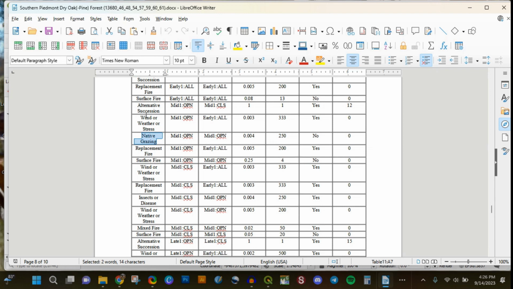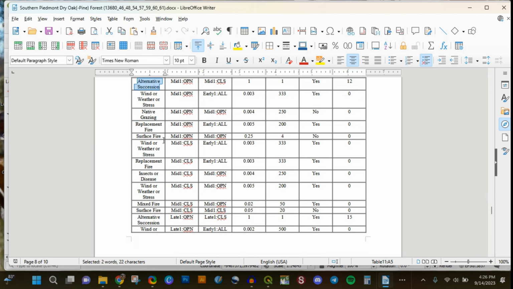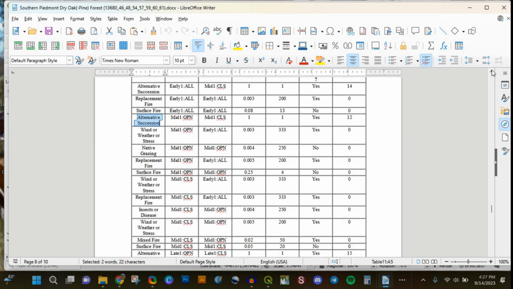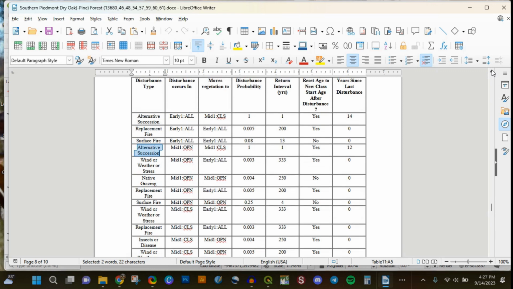Alternative succession just means that you don't do anything. In some wetland ecosystems you might have flooding 1, flooding 2, flooding 3. These are different flood severities, but here we don't have that. I would not encourage anyone to try to use a replacement fire. That is basically a wildfire, a massive canopy fire, so don't do that.